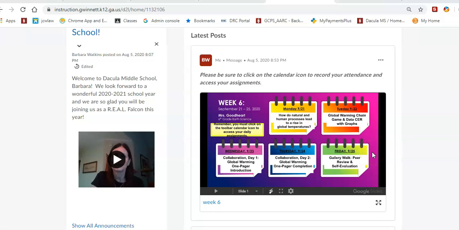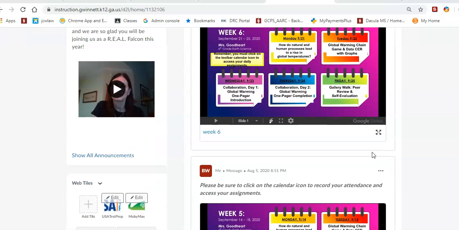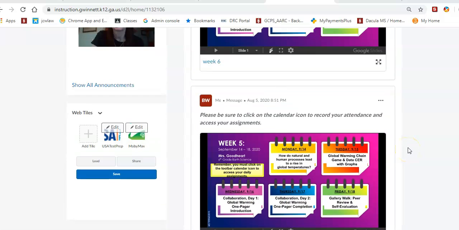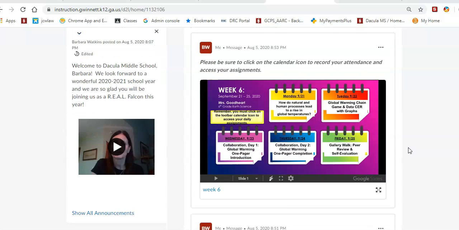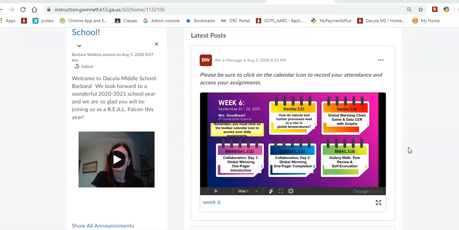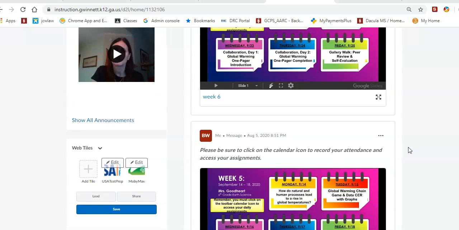These weekly glances will be posted and create a chronological timeline, with the most recent week on the top, and then previous weeks underneath. So here on the top we have week 6, underneath week 6 we have week 5. So that stack will continue and you will be able to see what was covered each week in a rolling list.